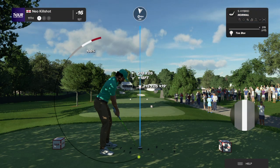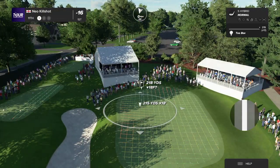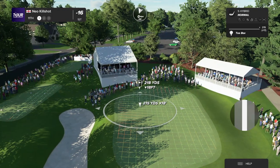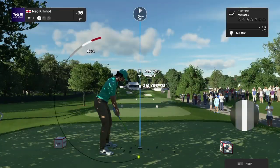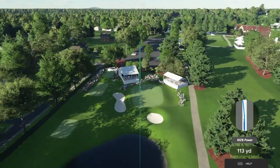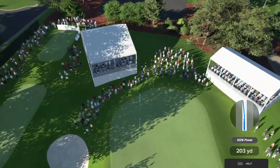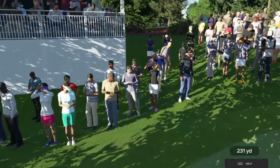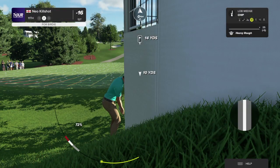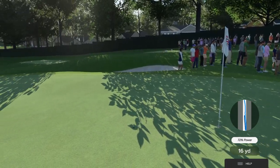There's always a sense of excitement striding onto the tee of a par three hole. And after that par, they're looking for something good here. Looks to be going with a hybrid here. This one needs to find a patch of green in a hurry. That's not what they were looking for. Yeah, it took a bit too much club on that one. Oh, I thought that one was going in.